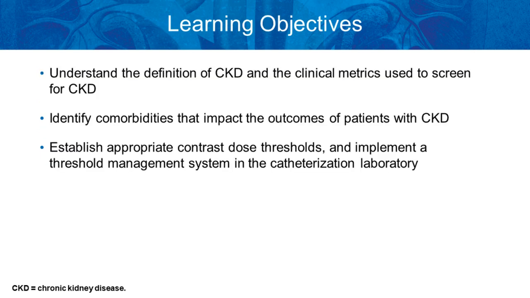Our goal for today is to address several learning objectives. We're going to begin by simply describing kidney anatomy and function, and then move into a discussion of chronic kidney disease as well as acute kidney injury. We'll discuss society guidelines for the prevention of acute kidney injury and identify strategies for preventing contrast-induced nephropathy, particularly hydration and contrast reduction. And we'll end by talking about the overall impact of chronic kidney disease on patients and the healthcare environment.